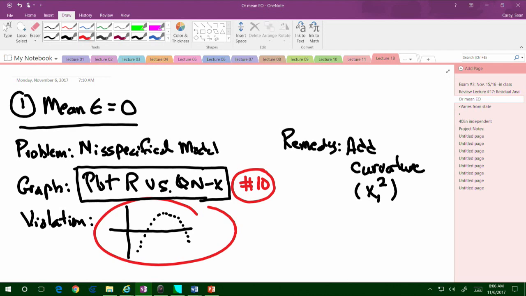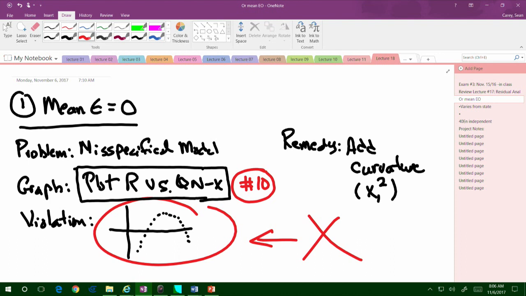Now, the remedy would be add the curvature back to the model. Obviously, it's not in the model because the graph shows some kind of a curvilinear trend. You would add it back to the model. And like I said to you last lecture when we went over this for the first time, this should not happen to you. You should not see this picture, okay? That shouldn't happen because you should have tested for curvature. And if you did the test correctly, either you already have curvature in your model as it should be, and therefore you won't see this graph, or you have removed curvature from the model because it was not necessary and it shouldn't be in there, and therefore the graph wouldn't occur because there's no curvature to be added.